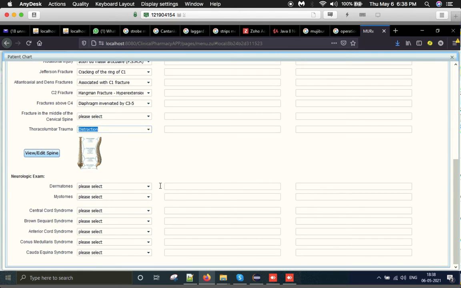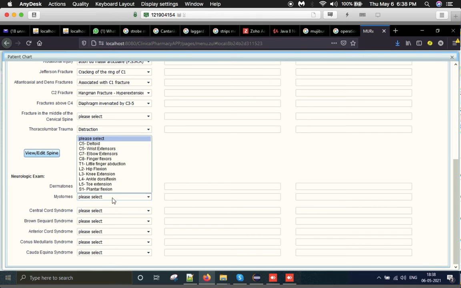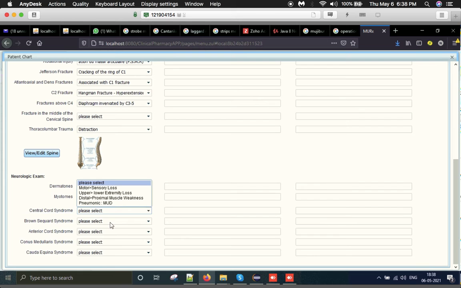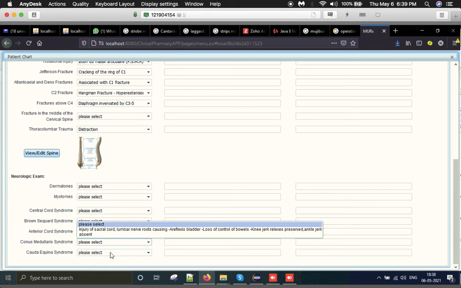Then neurologic exam information can also be recorded, such as dermatomes, myotomes, central cord syndrome, Brown-Sequard syndrome, anterior cord syndrome, conus medullaris syndrome, and cauda equina syndrome.